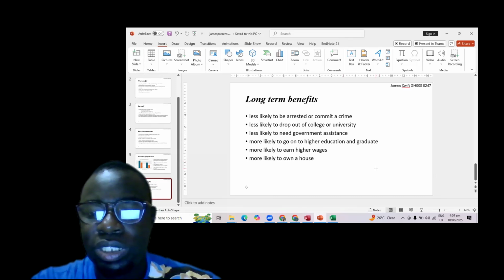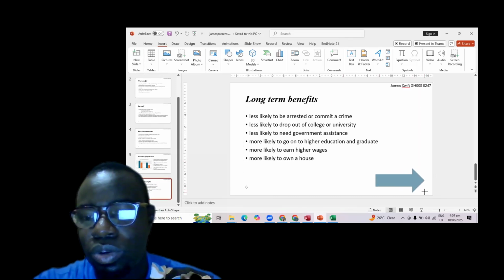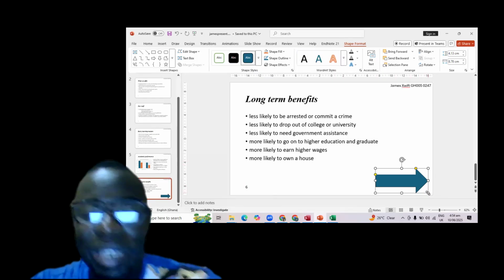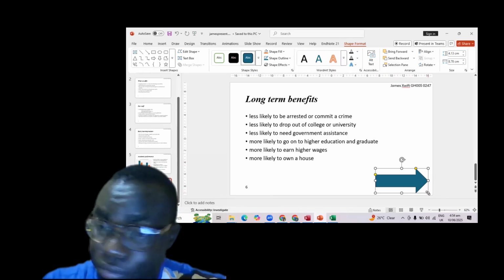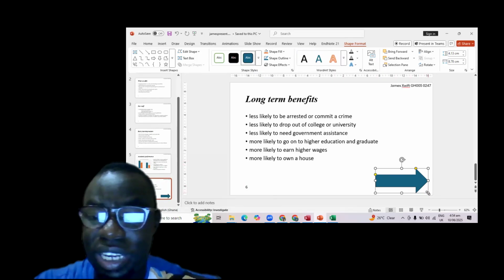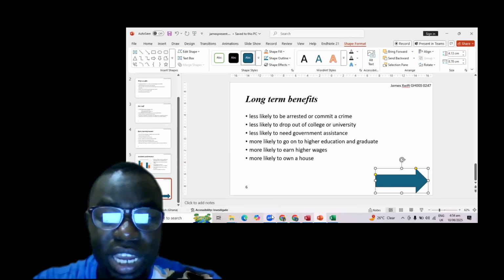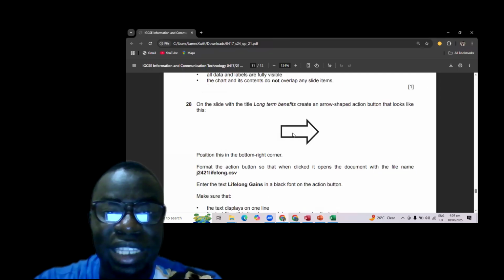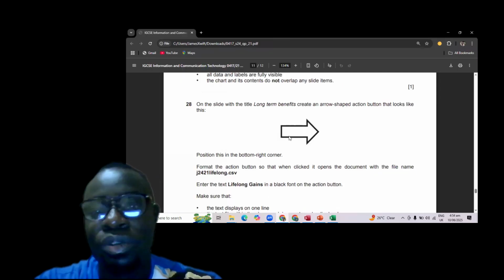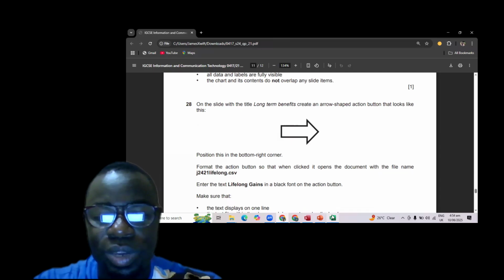Now click, hold. They said bottom right corner. So click, hold and drag it over here. We've not been given any specific size, length, or width, so you use your own discretion to do this. Now, if you look at the question, you realize that it has a thick black border with a white space within.